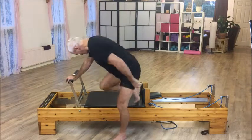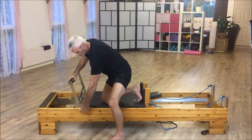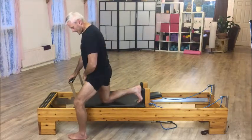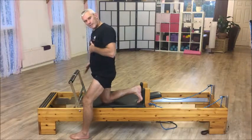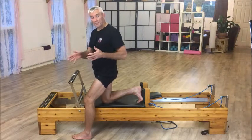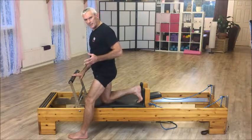A basic lunge — covered in another video. On my reformer, I put the malleolus roughly in line with the footrest attached to the carriage. The further forward that foot is, the more you'll stretch off the hip flexor on the other side. We tend to give Pilates moves not really for any one thing — it's usually a couple, two or three things. That's where the resistance comes in, because different resistances can work in different ways.